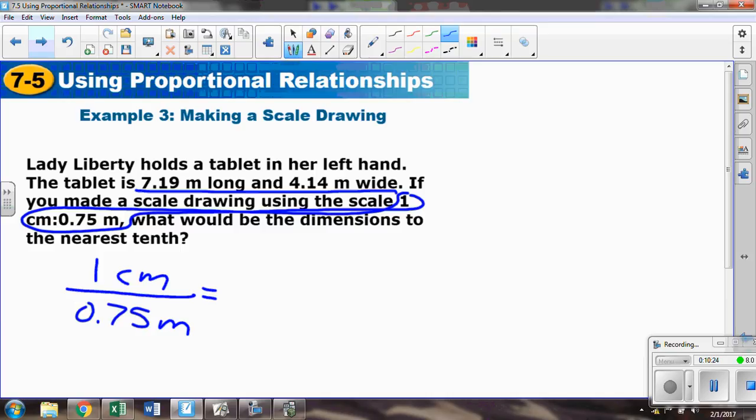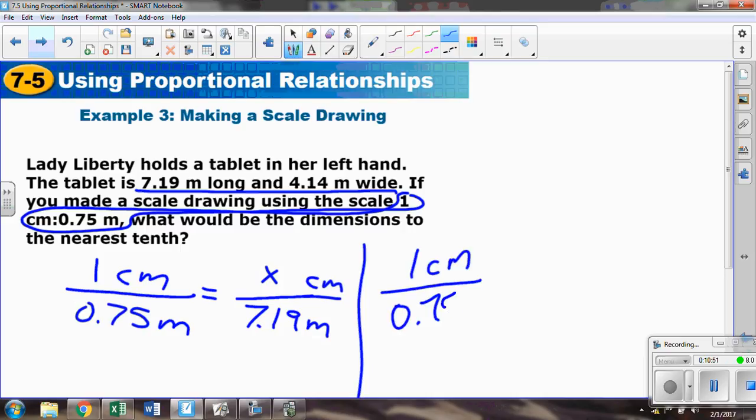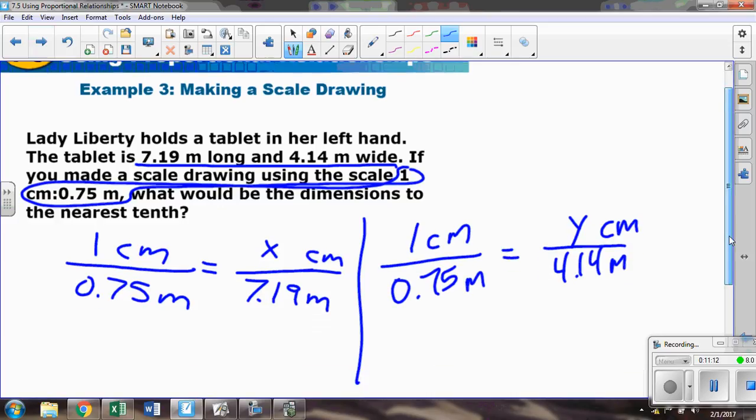This is going to require 2 steps, or 2 stages. With it being 7.19 meters long, you could figure out how many centimeters long it would have to be. Solve our proportion, and you get the answer for how long it is. Using the exact same scale, because of course the scale doesn't change, we can figure out how wide it needs to be by setting up a second proportion. We need to solve both of them. And once we've solved both of them, we know what dimensions we would have to have, so let's run through.